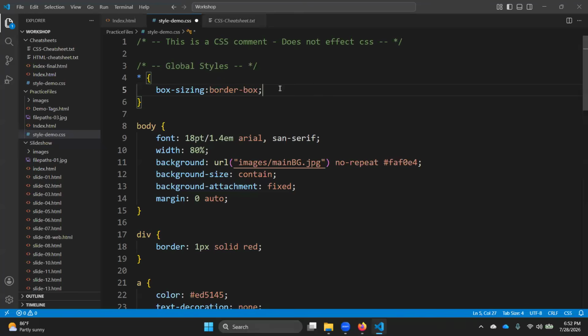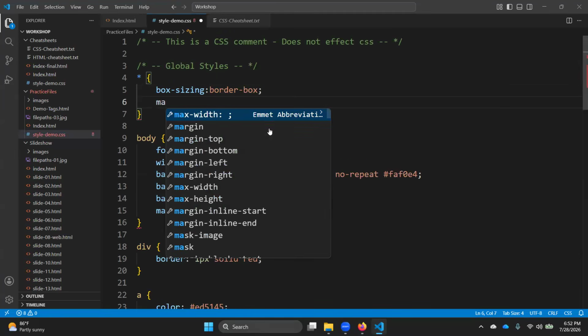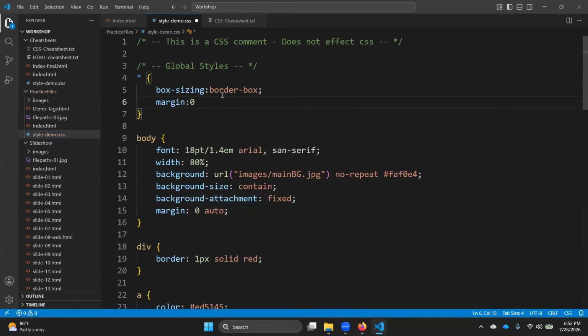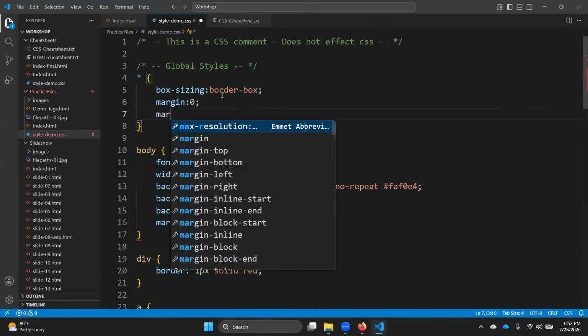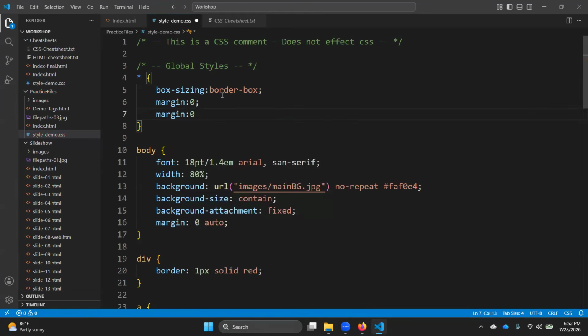And if we want to get rid of all those default values, and this is generally what I like to do because it gives me better control over the spacing, I prefer just to get rid of those defaults on everything so I can say exactly how much I want my padding and spacing on every single element. But this is up to you. You don't have to do it. You can work with those defaults if you want.